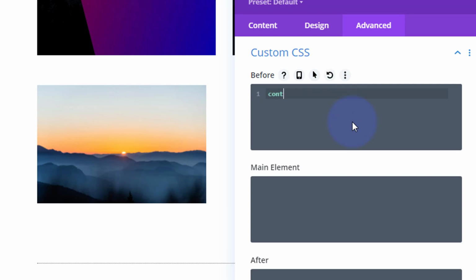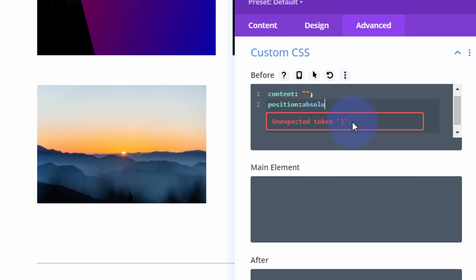So it's content, open, close some inverted commas just to tell it that's where something should be, even though we're not putting anything in there. And a little semicolon on the end there. Now, we want this to be in the same place all the time, and we want to say position absolute because we want it to stay exactly where it is.